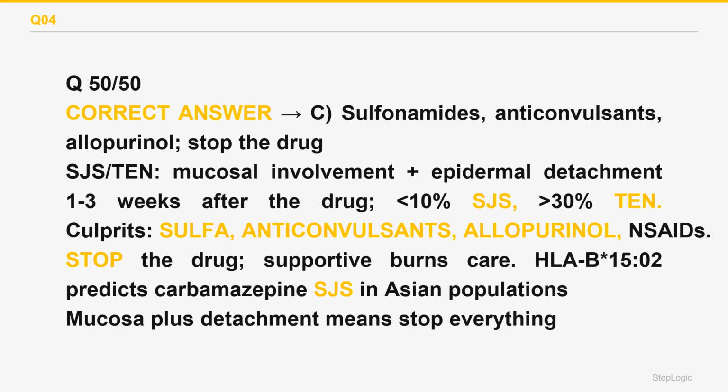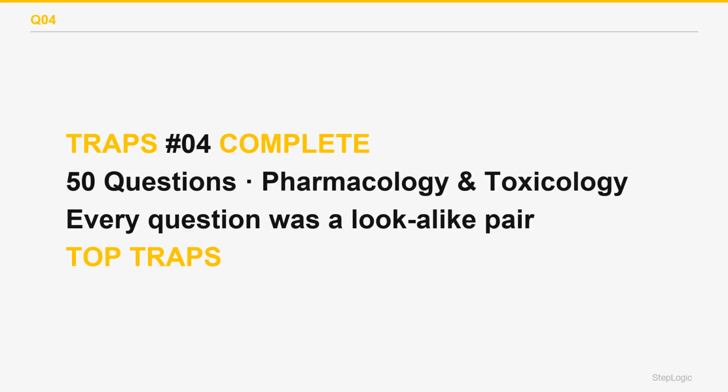2 further points recur. First, pharmacogenomic screening exists for this. HLA-B*15:02 predicts carbamazepine-induced Stevens-Johnson syndrome in Han Chinese and some other Asian populations, and HLA-B*58:01 predicts allopurinol reactions. Second, the syndrome must be distinguished from DRESS, drug reaction with eosinophilia and systemic symptoms, which appears later at 2 to 8 weeks, with facial edema, eosinophilia, and organ involvement rather than epidermal detachment. If you see a rash with mucosal involvement after a new drug, stop the drug before anything else.